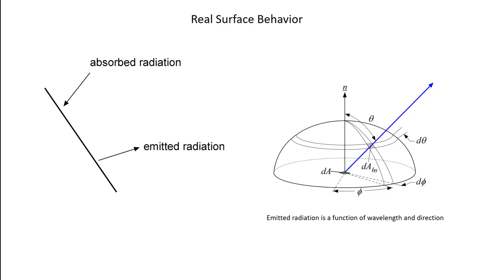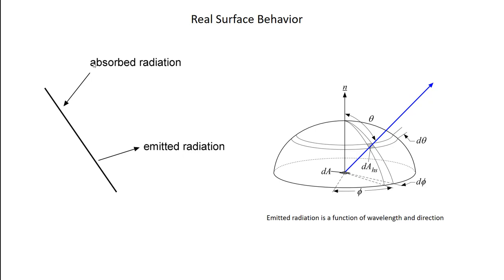Okay, so we covered black surfaces and how they behave and how you can calculate radiation heat transfer between them. Most surfaces aren't black, so we have to talk about real surfaces, and that makes things a little bit more complicated. So again, if I want to do a heat transfer problem, what I'm really interested in for every surface is the difference between how much radiation is emitted and how much is absorbed, because that will be the net radiation heat transfer from the surface.